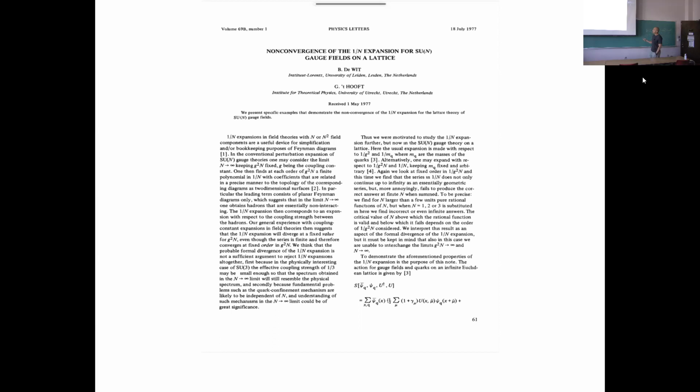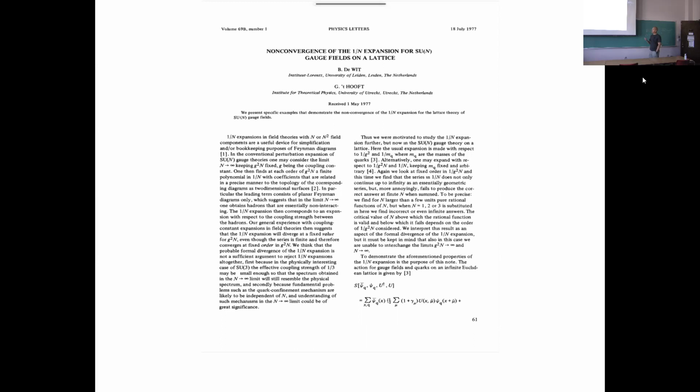And so they're saying, okay, we kind of believe that you can interchange strong coupling and 1 over n for Hermitian matrix models because at least it's just a finite sum. And they're saying here, we don't really know. It must be kept in mind in this case, not really sure if you can interchange this. So this is the 't Hooft coupling going to infinity and n going to infinity.